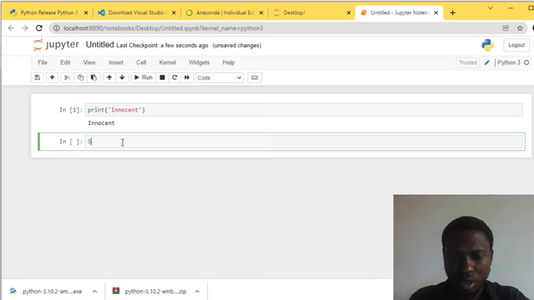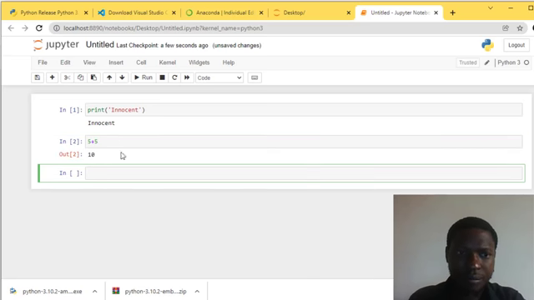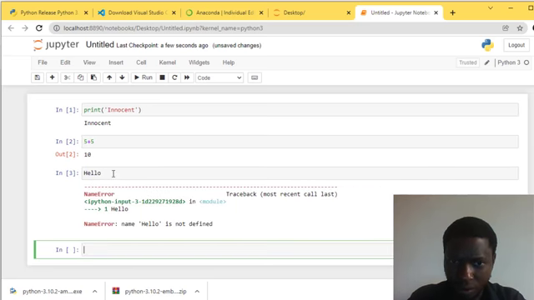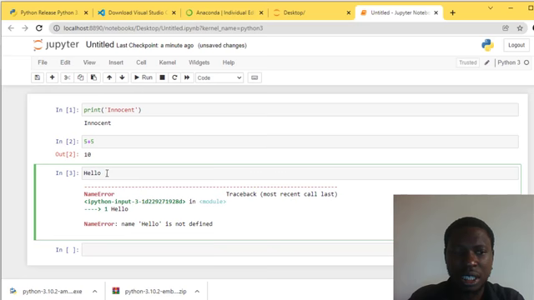Okay, I can also perform mathematical operations here. Shift enter, you see the output right there, and I can also just type any word, for example hello, shift enter, and of course it gives me an error. Why does it give me an error? Because it says hello is not defined, because it's seeing this as a code section.